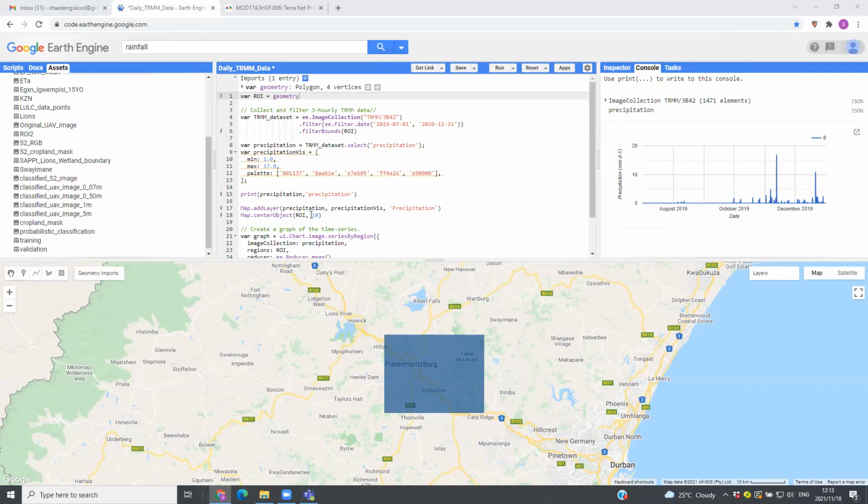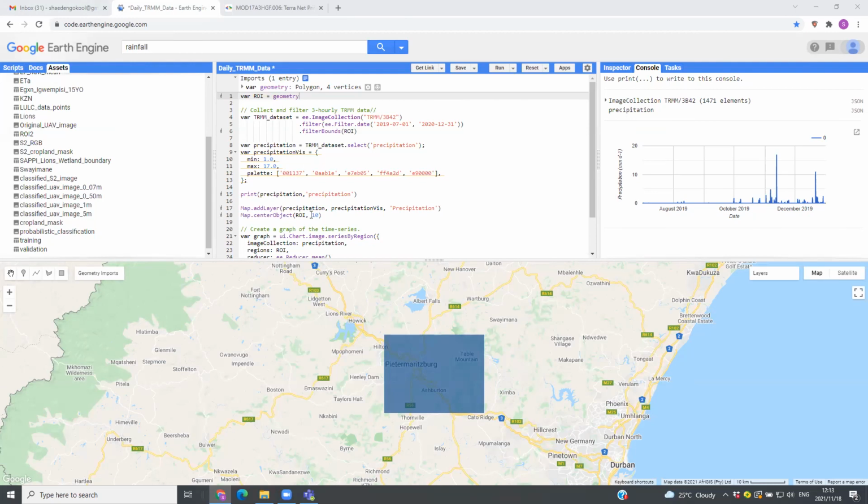Okay, so the nice thing about Earth Engine is that you can use any coordinate system. Earth Engine has its own reference coordinate system that it works with. So whatever data you upload into Earth Engine, it will convert it to the native coordinate system. You can do all your processing and you don't have to worry about getting all the data sets in the same projection. It will do all of that on the fly for you.